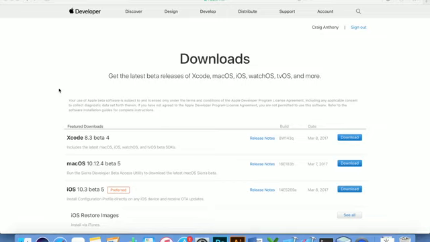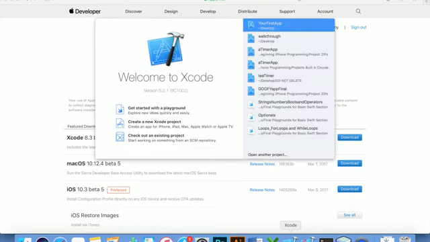Okay, welcome back. Now that you have Xcode downloaded and installed on your computer, it's time to do a very quick tour of the interface. We're not going to look at every single detail. That would actually probably take hours. It's going to give you very broad strokes of what's important, and you'll learn more about it as we go through the course.